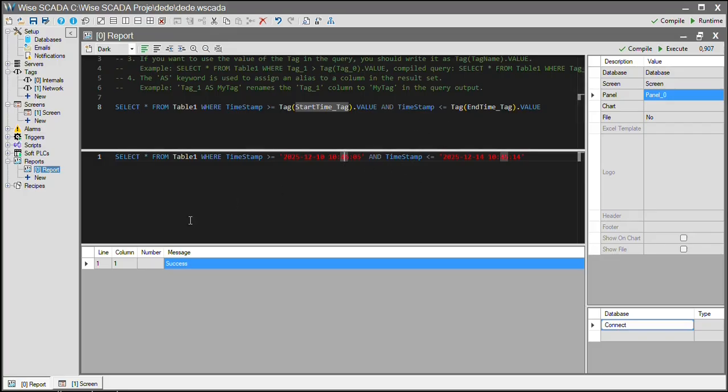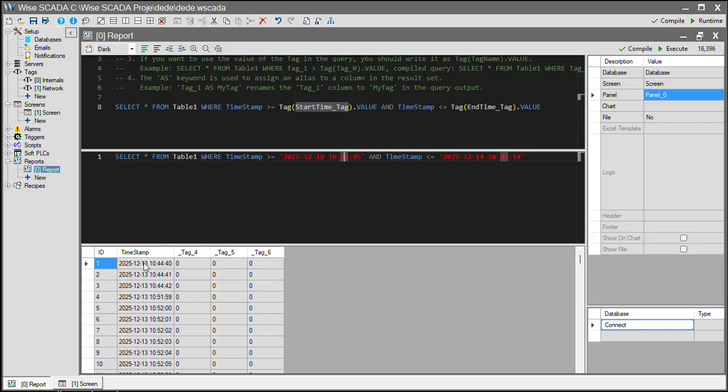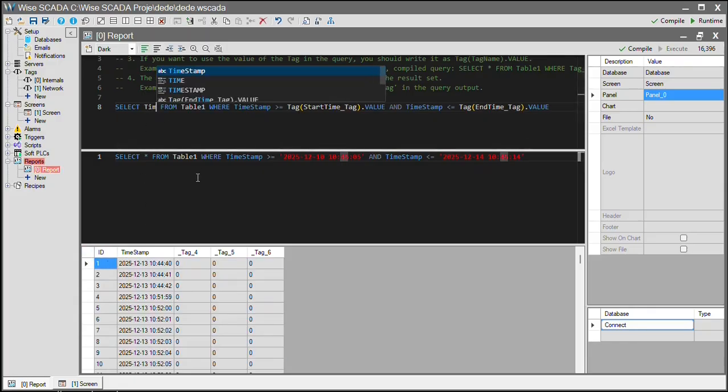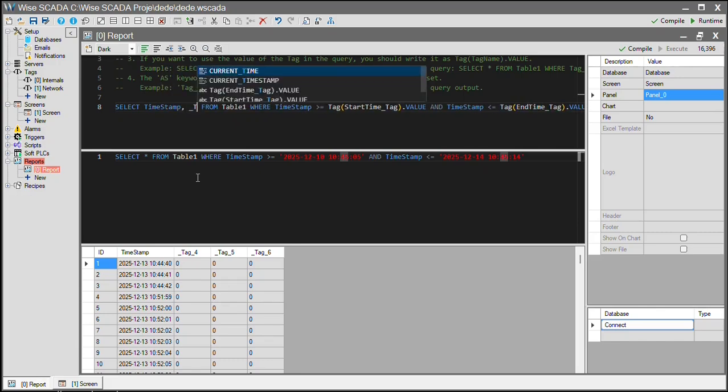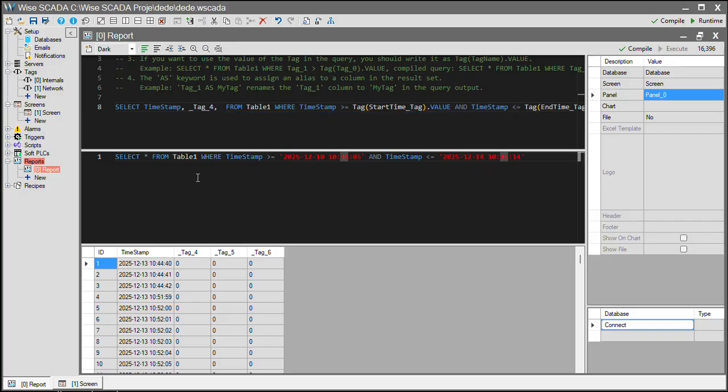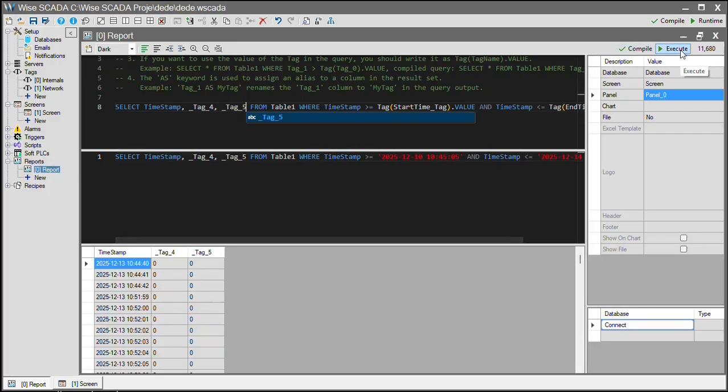A second important issue is column selection. The asterisk here means fetch all columns in the database. However, we typically only want the specific columns we need. We can select specific columns by writing their names explicitly here. Now I want only the 3 columns I specified from the database. And only those 3 columns of data arrived.